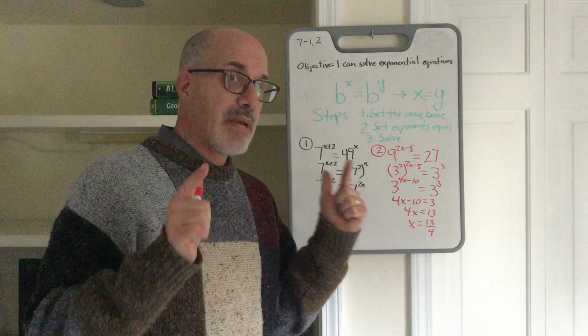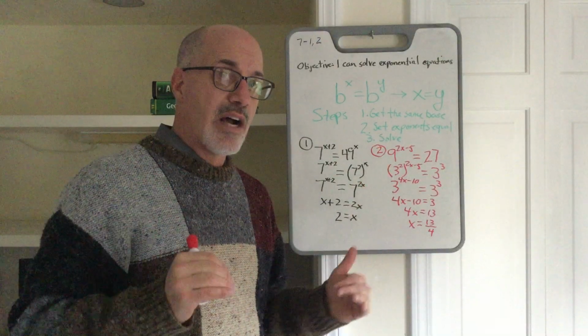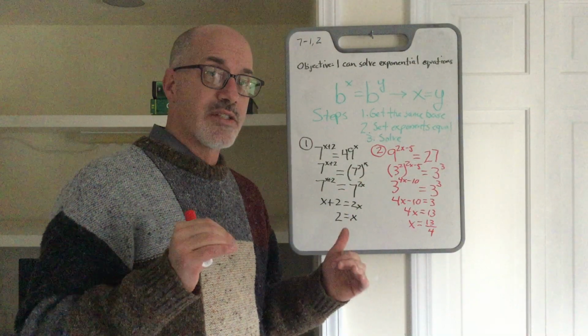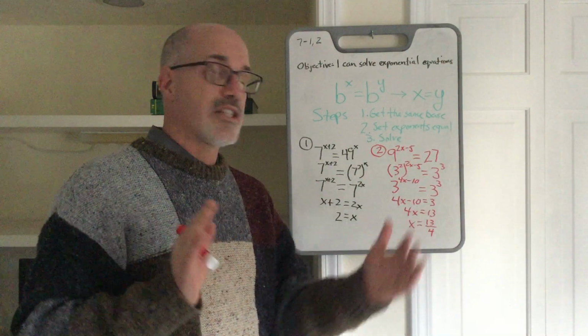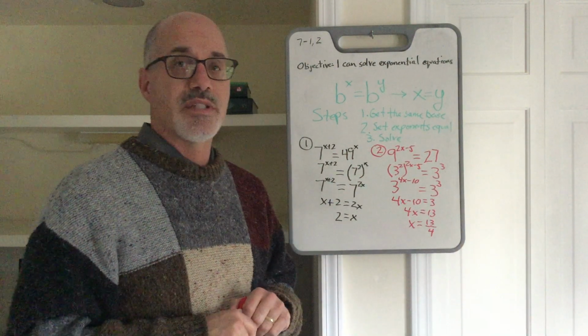So the summary is you want to make sure you look at the two sides and see what common base you can use. Sometimes it means you have to factor one down to a lower base, or sometimes you already have the same base on each side. Get the bases the same on both sides, set the exponents equal, and solve.